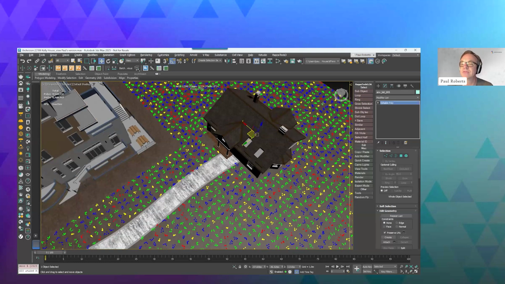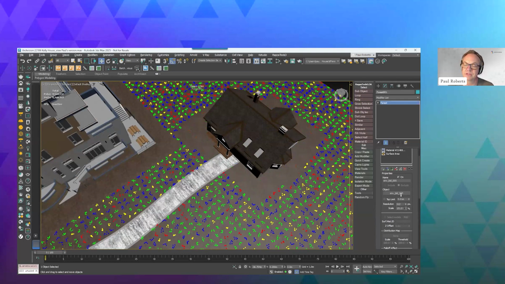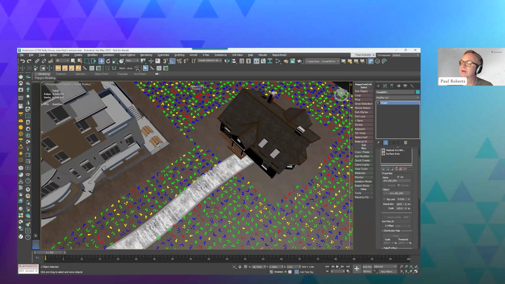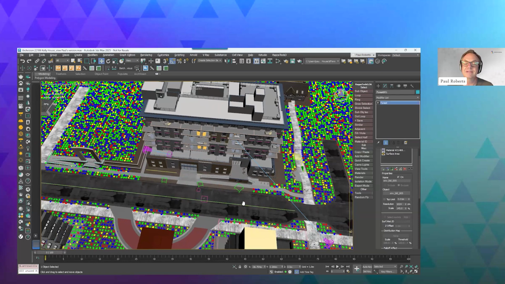It's very, very fast and easy to use. You've also got other settings in here, which I won't go into in this limited time that we've got. But for example, you have got the ability to change the scale. So I could push the grass a little bit further away from the house if I wanted to, or I can put it in underneath if I need to in order to make sure it really butts up against it. So there's lots of control there. So that would be my grass there. So there's various other presets.